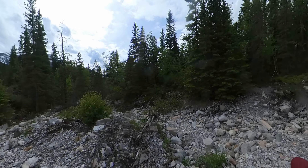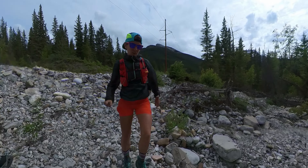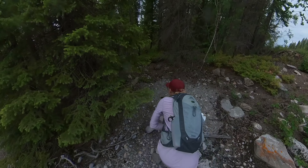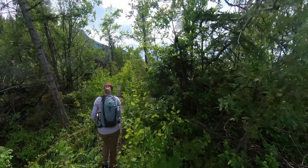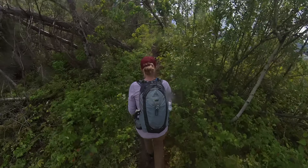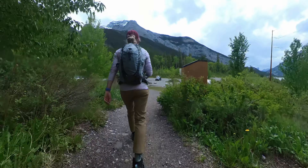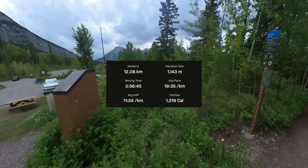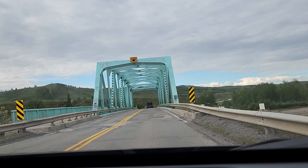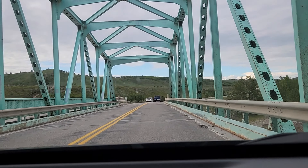This hike was really amazing, and we got to catch up with Megan, who we both went to Windsor with ten years ago. Pretty amazing to pick up right where you left it with friends you haven't seen in a decade. From there we headed back to Cochrane that evening, but not before encountering wild horses in the middle of the road.